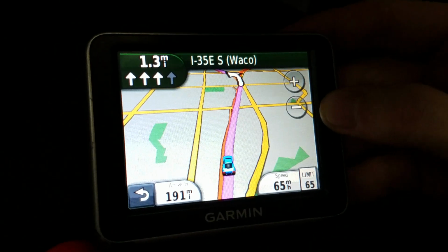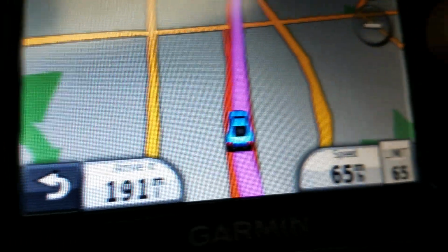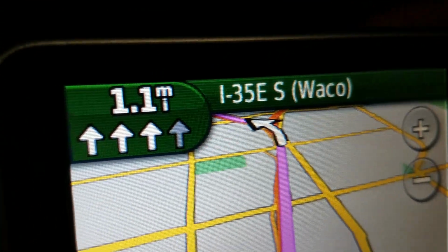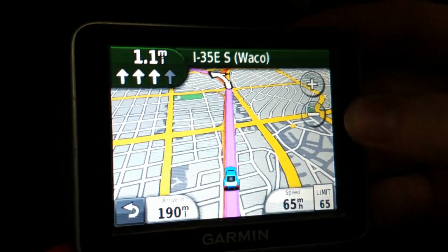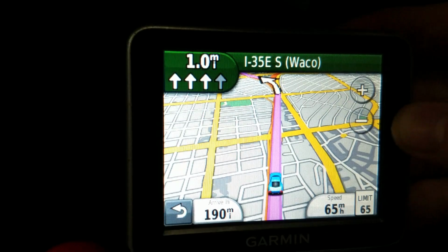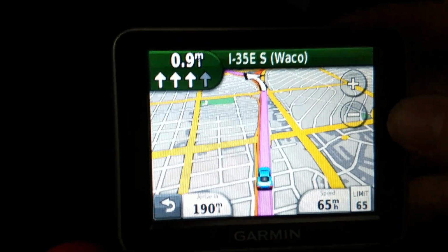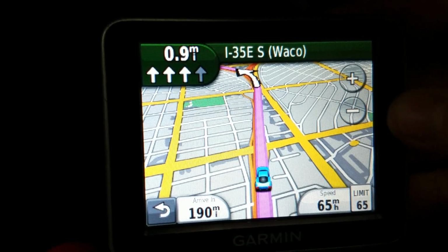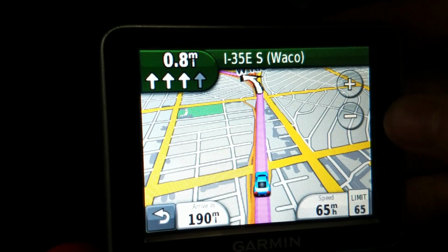Okay, it's only 3.5, and as you can see, this text is really small. This is super, super small. It looks large because I have it in front of a camera right now, but yeah, this is a small little guy. But I'll tell you, it truly does fit in the pocket. This thing acquires GPS signal amazingly lightning quick.